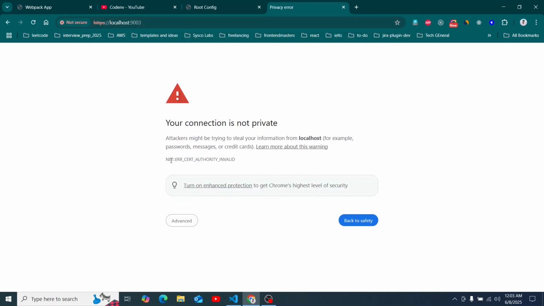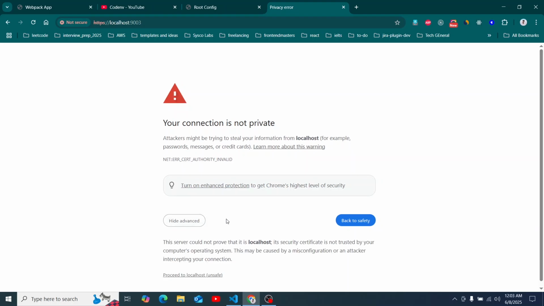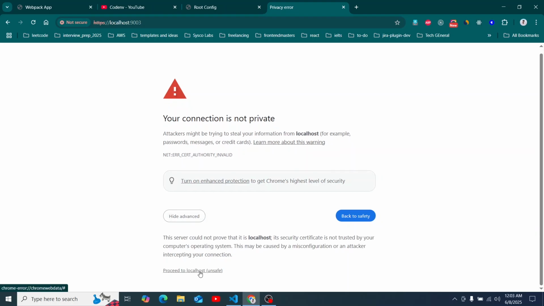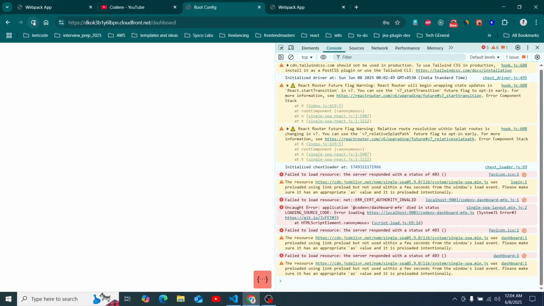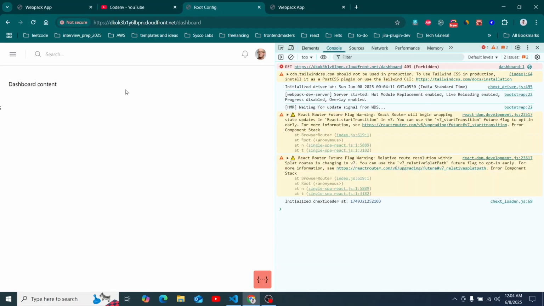Here you can see it's saying your connection is not private, but here there's a thing we should do. Go to advanced and proceed to localhost unsafe, right? Click on that. Okay, now let's refresh the browser. Here it is.